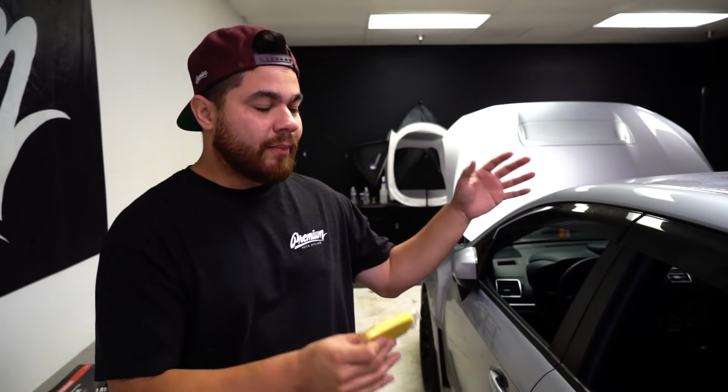As mentioned earlier, what we're using to clean the roof is a clay bar. This can be bought at any auto detailing supply or any automotive parts store. For the most part, they carry these. It's a very important tool to have, regardless of whether you're wrapping your roof or not. A lot of you guys know about it already.